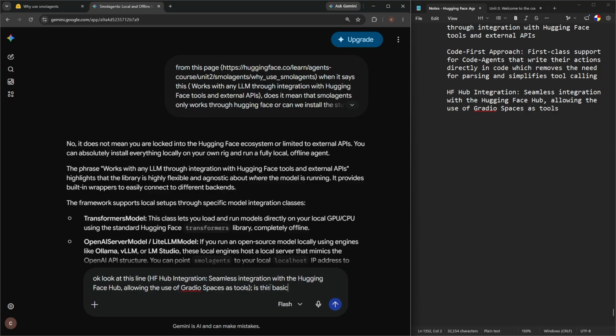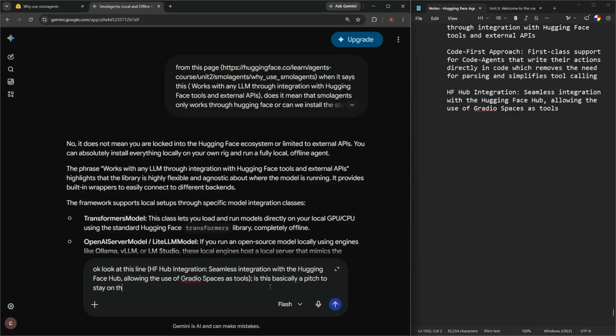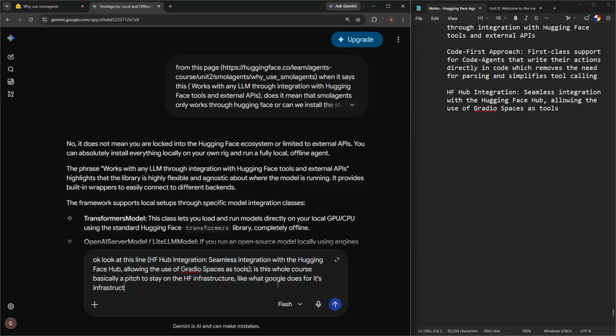Is this basically a pitch to stay on the HF infrastructure, like what Google does with its infrastructure?